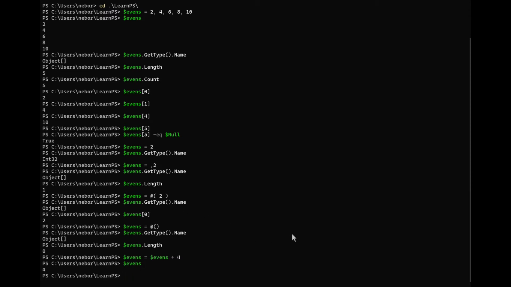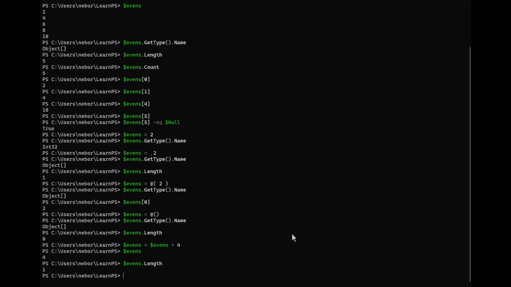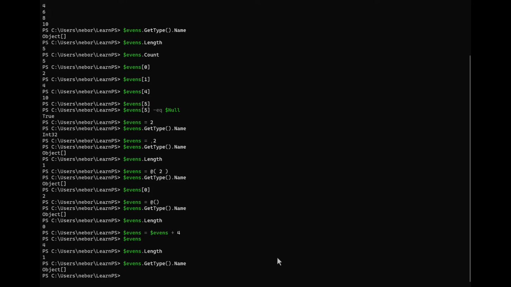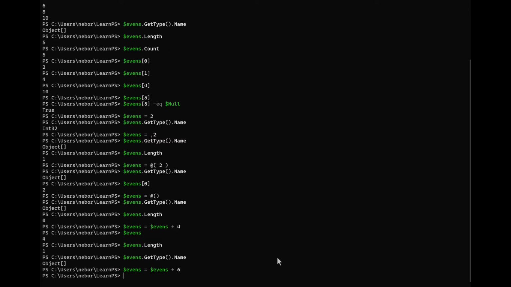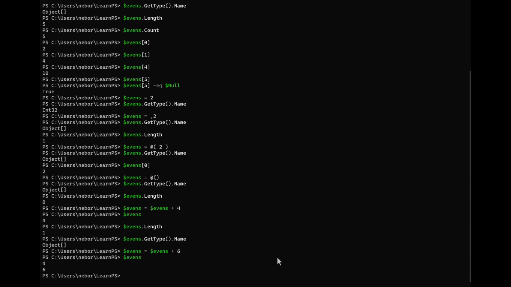We started with an empty array, and now we have an array. Evens.length is equal to 1. Evens.GetType().Name. It is an array of objects. And likewise, I can say evens equals evens plus 6. So adding a value to an array gives us a new array with the new value added.